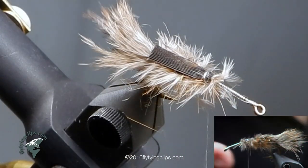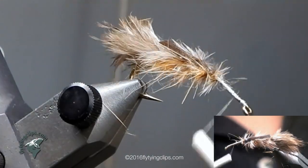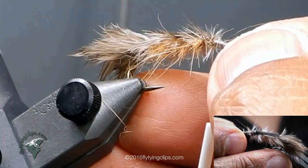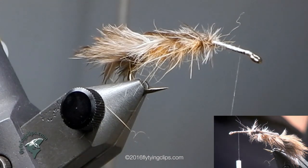I'm going to bring my thread up to about an eye's length behind the eye of the hook, and that's where I'm going to put my bead chain eyes. These are bead chain eyes, small, in black.